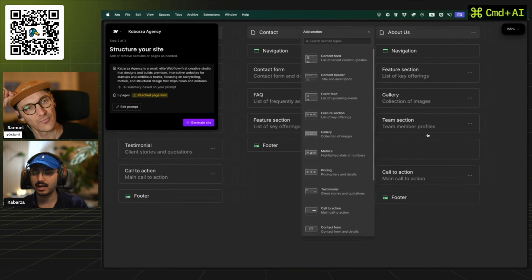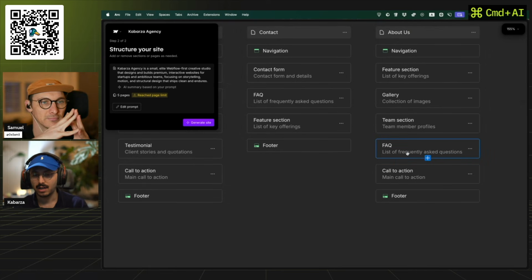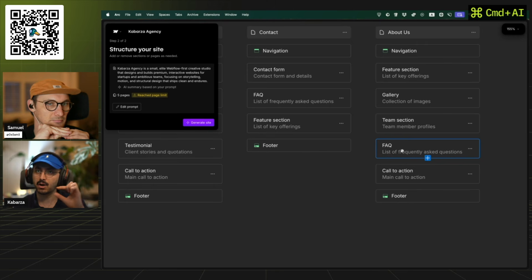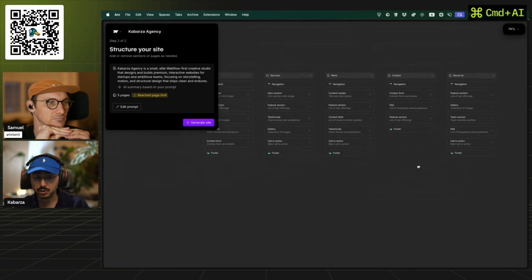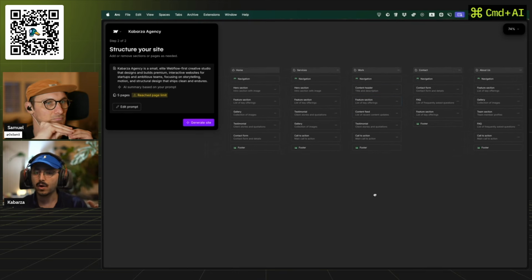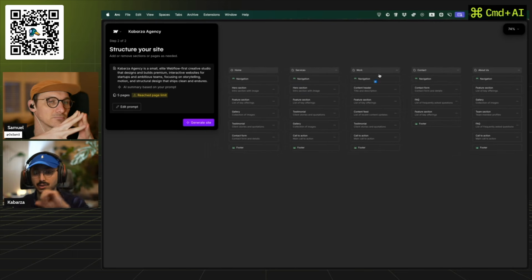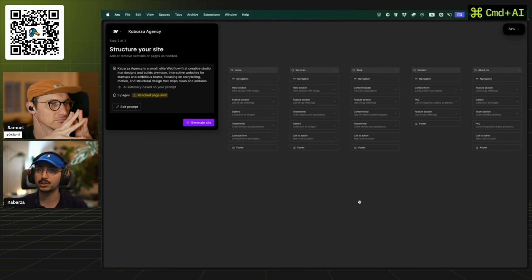So here I can add, for example, a new section, FAQ. What is missing is to specifically prompt each section. That is not available yet. But I'm super excited about all of that, what you said with the life cycle, but also for, let's say, projects that already exist. I would really love to see this view for my existing projects.